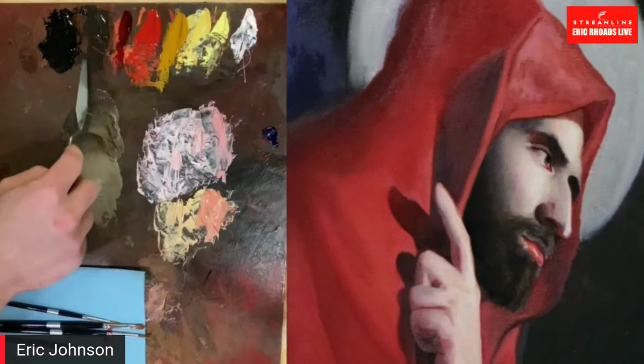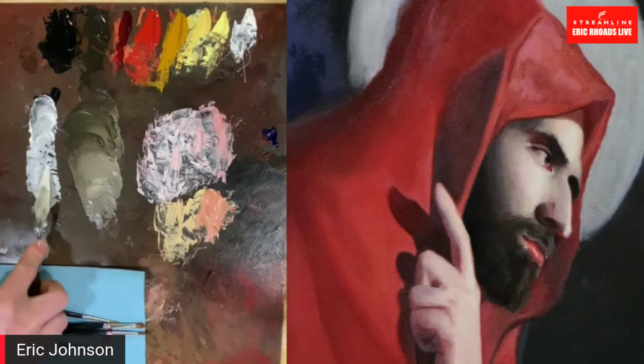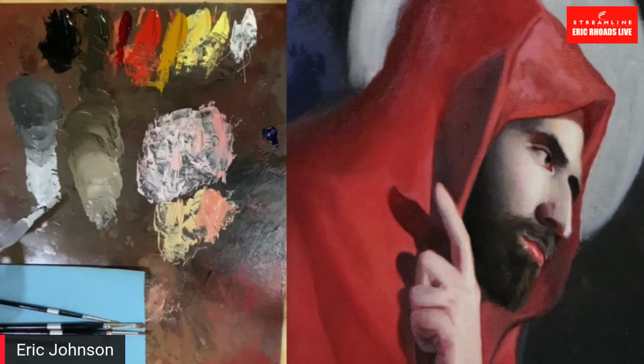Some people are very kind of against black. I actually really like the color. I think that if the intention and the goal is to really create the illusion of presence and absence of light, having a black pigment is really useful, because it's a pigment that absorbs so much light that it essentially looks colorless until we start mixing some other color into it. For example, we mix white into it and we can see that it has a bluer, grayer appearance as opposed to, let's say, the umber.